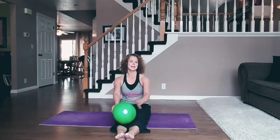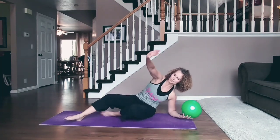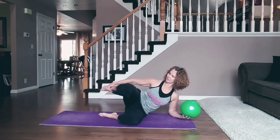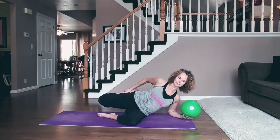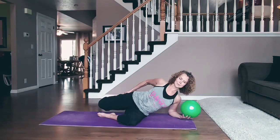Turning to your side, place the ball in the underarm so that the free hand can grab hold of the leg and pull back with your ankle stretching through the quadricep. And switch sides.